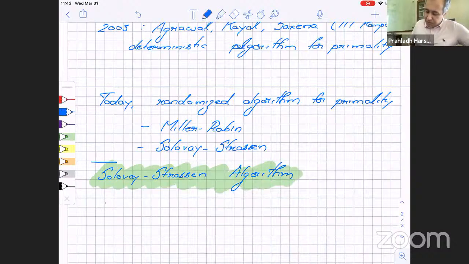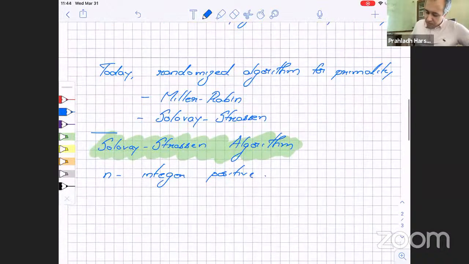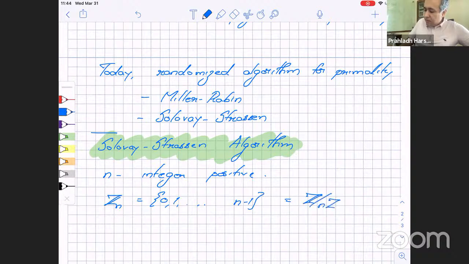To start off with, suppose n is some positive integer. I'm going to just build some theory. We'll look at Zn. This is not standard math notation, but I'm going to use it. Zn is going to represent the set of integers 0, 1, 2, 3 up to n minus 1. This is sometimes represented as Z mod nZ, but I'll use Zn. And Zn star is going to represent those integers among these which are co-prime to n. So Zn star is a subset of Zn.